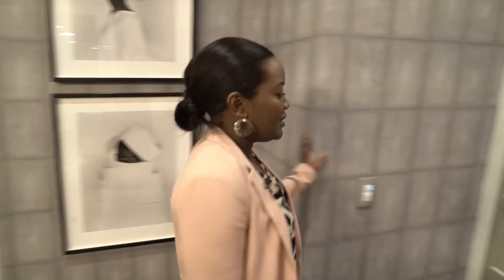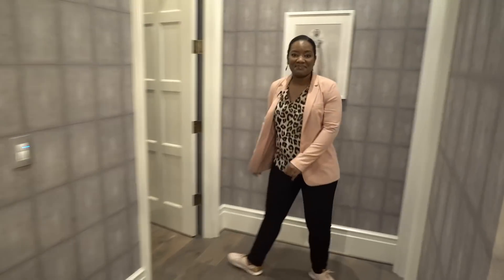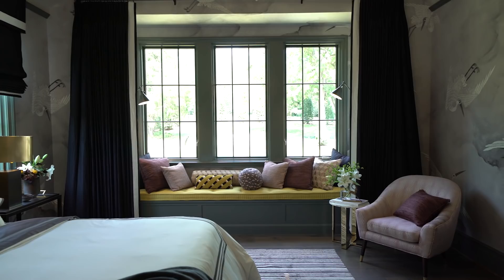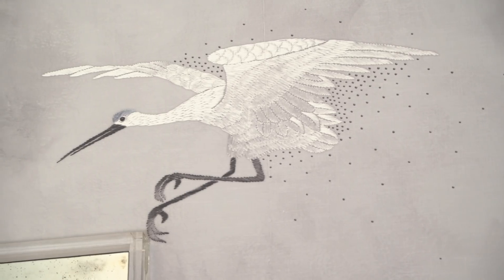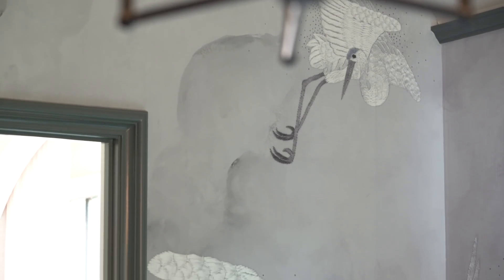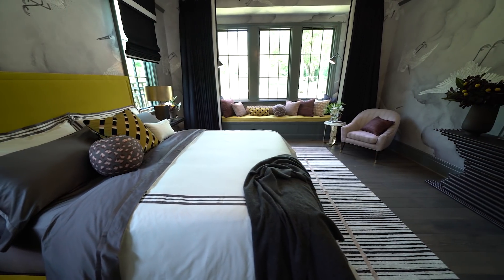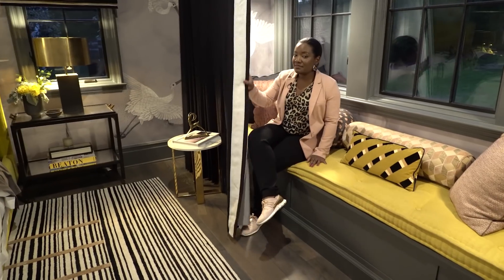Now we're moving into the master bedroom, but before we get there, here's one of the seven bathrooms I mentioned when we first walked in. Christine Pagham and Scene did this space, and what's awesome is how relaxing it is, with this Philip Jeffries wallpaper all around featuring cranes and clouds. Wallpapers are everywhere right now — everyone wants to do wallpaper because it's the quickest way to get great color and movement in a room. If you put something fabulous on the walls, you can simplify all the furnishings. It's definitely the place you want to relax.